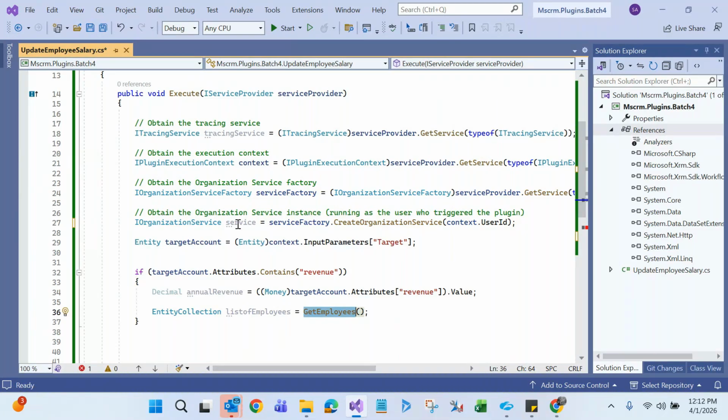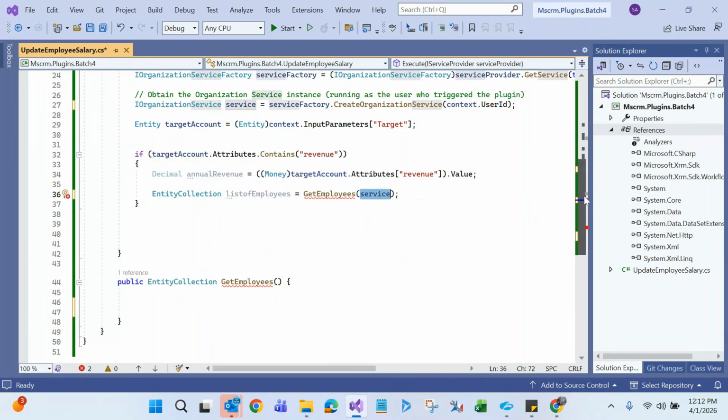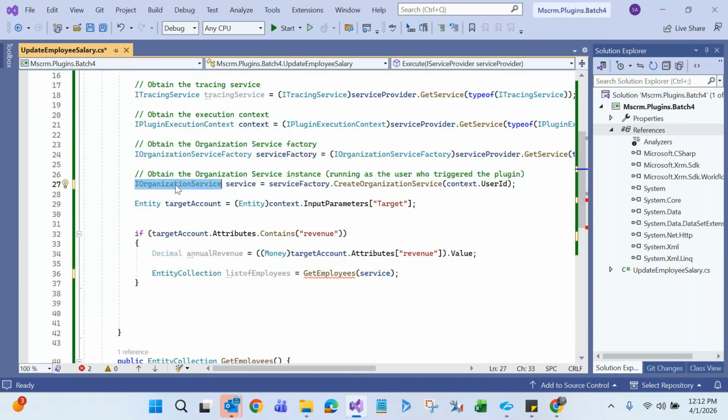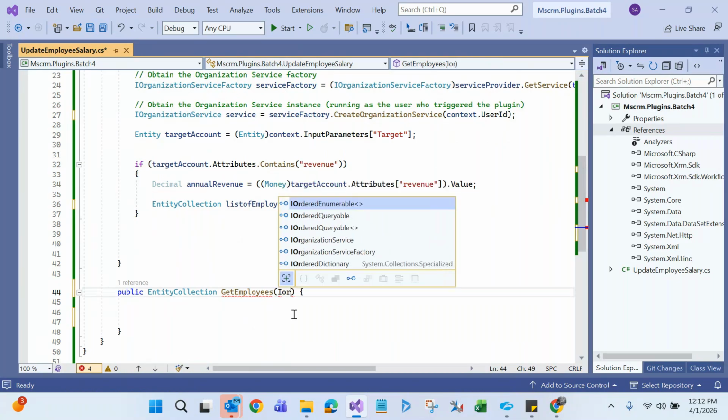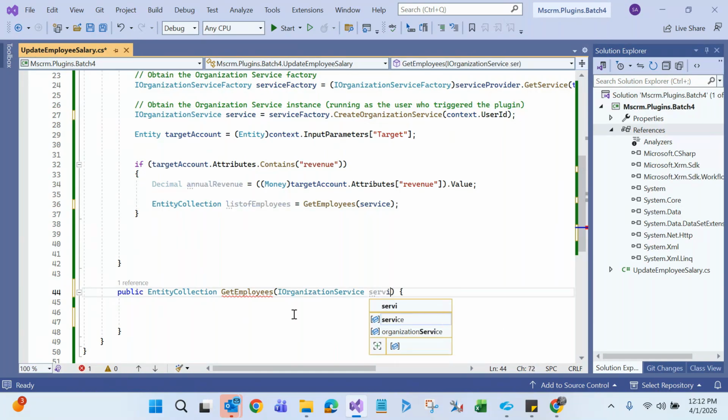Now you have the service object, and I am passing it as a parameter from the execute method to the get employees method. Which type is the service object? It is IOrganizationService, so you need to declare IOrganizationService service here. I am passing the service variable to the get employees method, and here I have to receive it.